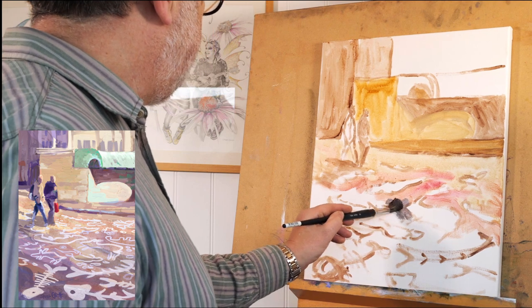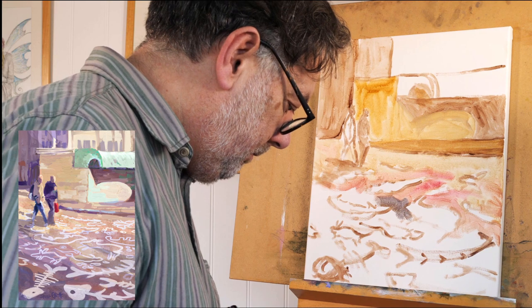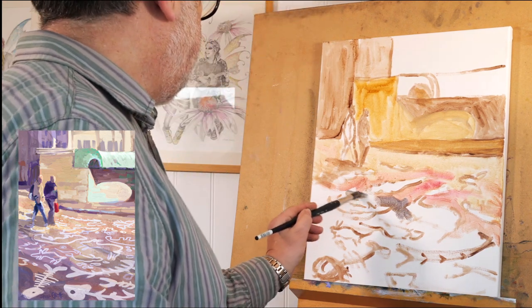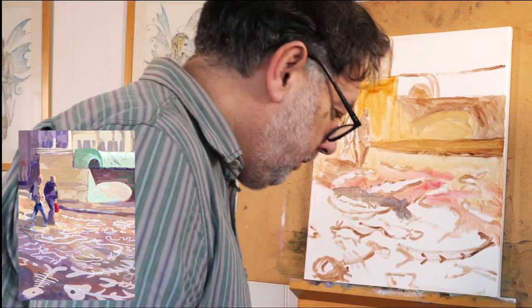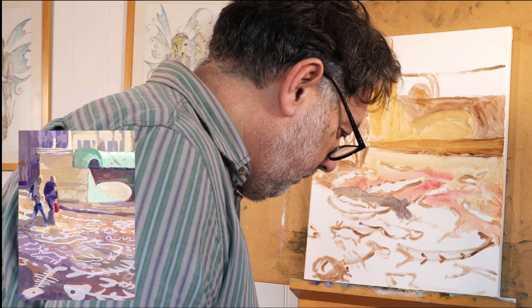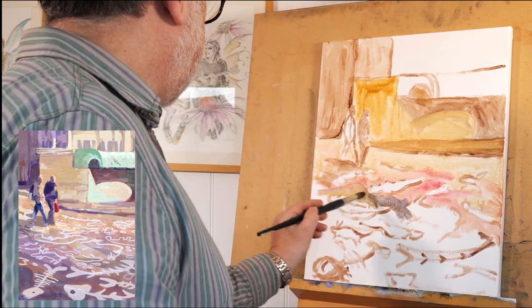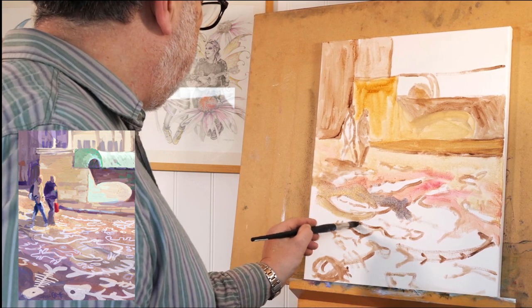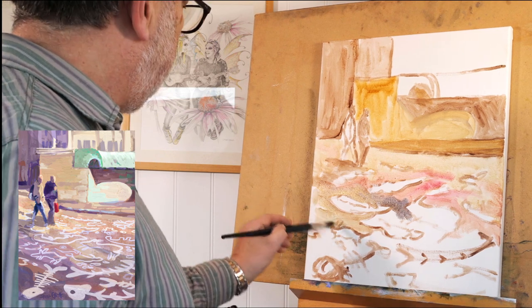I mixed a little bit of ultramarine blue in there, which has given us that dark colour. In fact, that's probably a little bit too dark. It's not too dark for the finished painting, but it's a bit dark at this stage. I want to keep all the tones fairly similar. And then the idea was I was going to glaze over it with the oil paints to add all of the shadows and things.